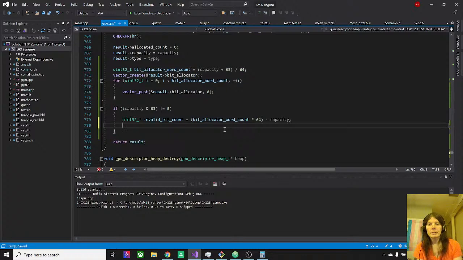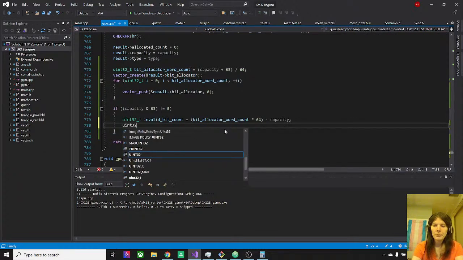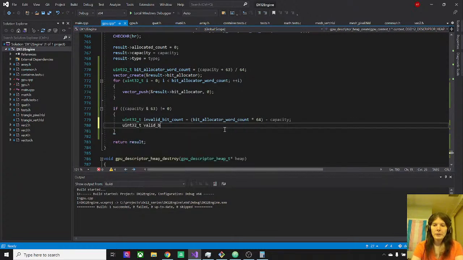That will tell us how many bits we need. We're going to set the most significant bits, but it's actually easier to set the least significant bits. So we get the valid bit count, which is 64 minus the invalid bit count.